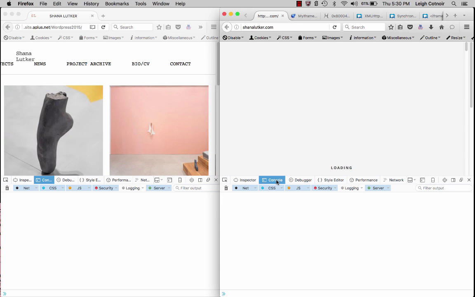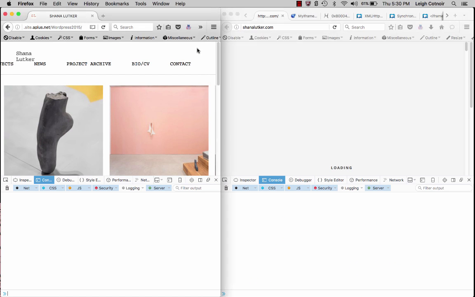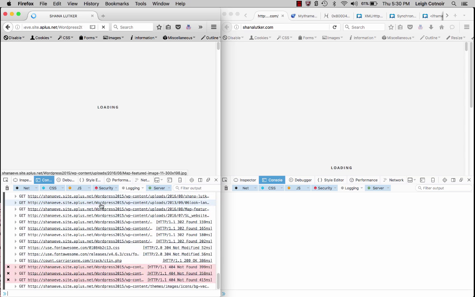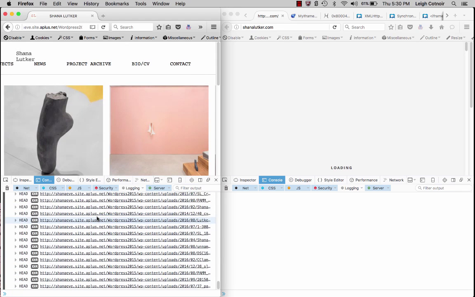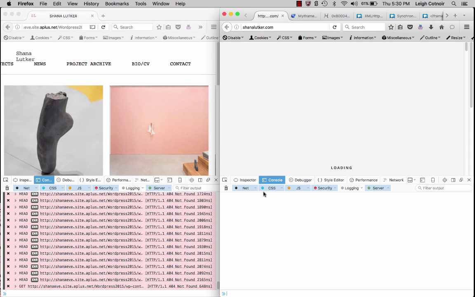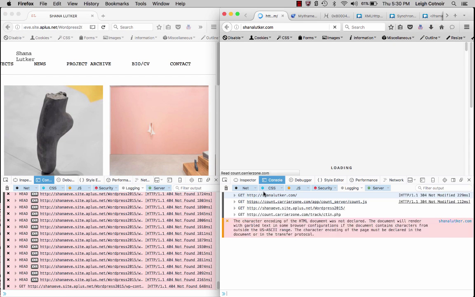Go to the console for each one of these, and on the left side, double check where it says JS and there's a drop down. Make sure that errors and warnings are turned on. You could do that for all of the stuff if you want, and then go ahead and refresh the page, and you'll see everything showing up. Over here, I'm going to refresh the page as well.